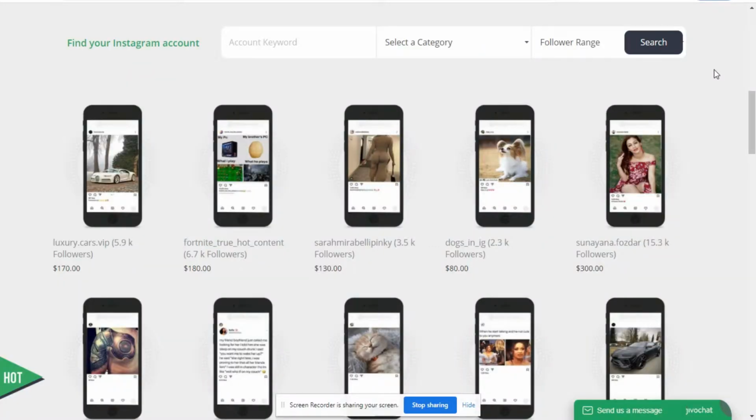So the thing is, this website that I'm talking about is actually a marketplace of Instagram theme pages. That means you can get many theme pages listed over here to buy, and you can also sell your theme page over here. Now, the real reason why I'm talking about this website is, now I'm really surprised.